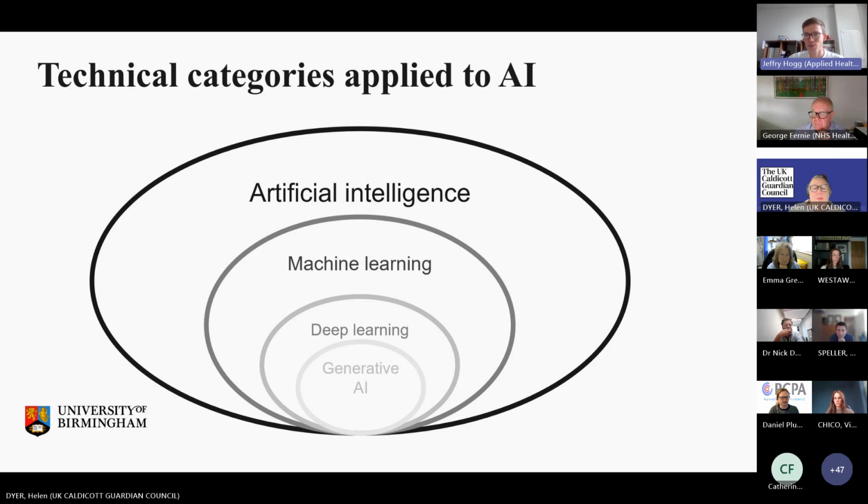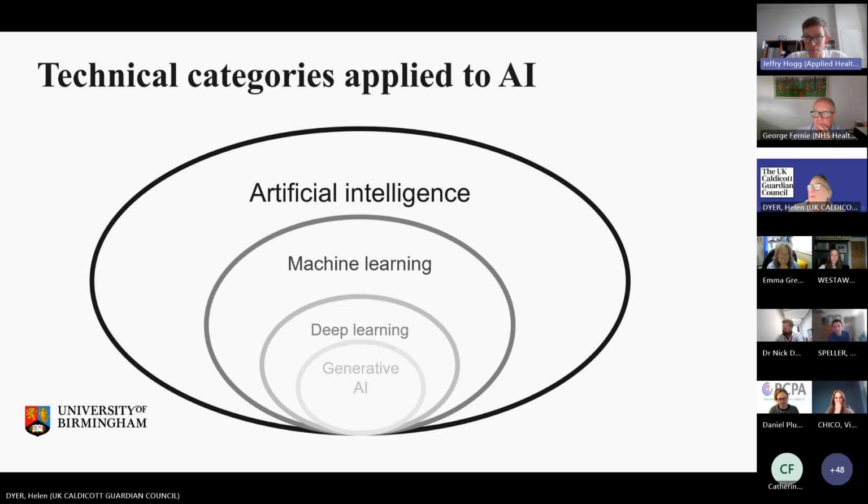So if we go to the next slide, we might see a diagram that is not uncommon in these kind of overview talks about AI. And the lines and interrelation of these categories can be debated a little bit, but hopefully it's a helpful primer to see how these different terms you might encounter relate. So if we think of artificial intelligence as the broadest term here, I think that can mean a lot of different things to a lot of different people.